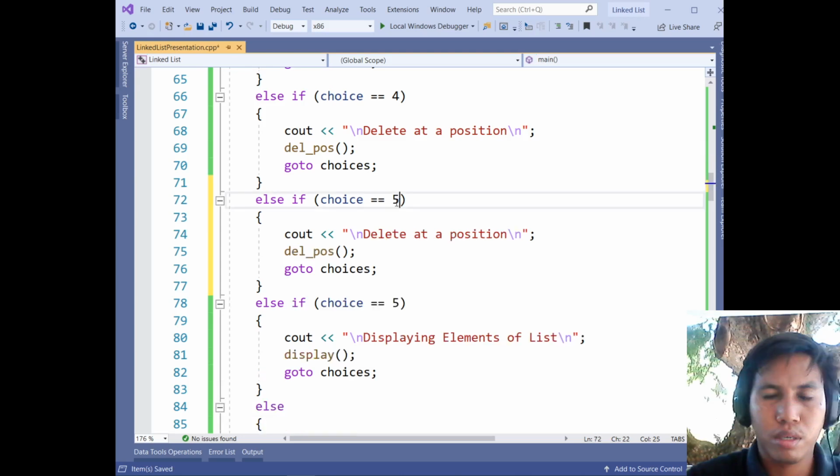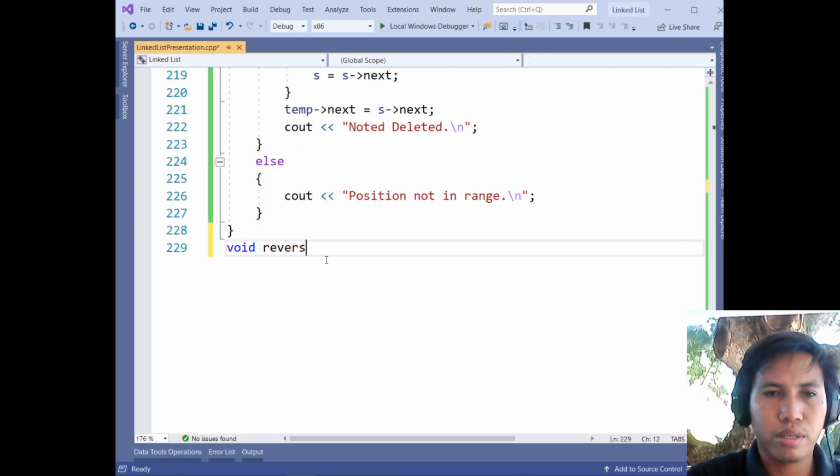And this should be 6. So this should be reverse. Okay, so 5, 6, then reverse. Okay, so we will create the function reverse. So void reverse.